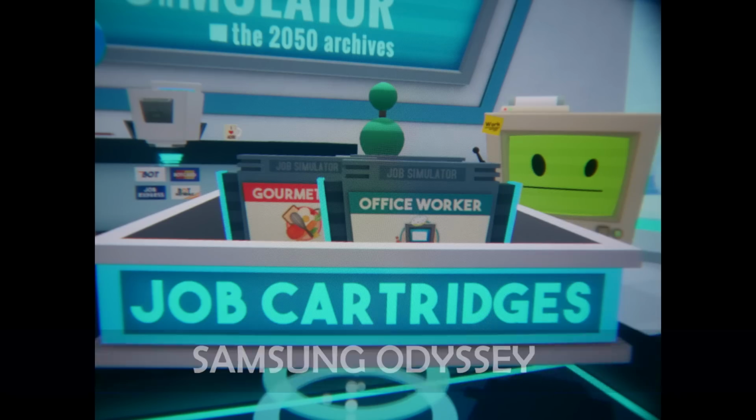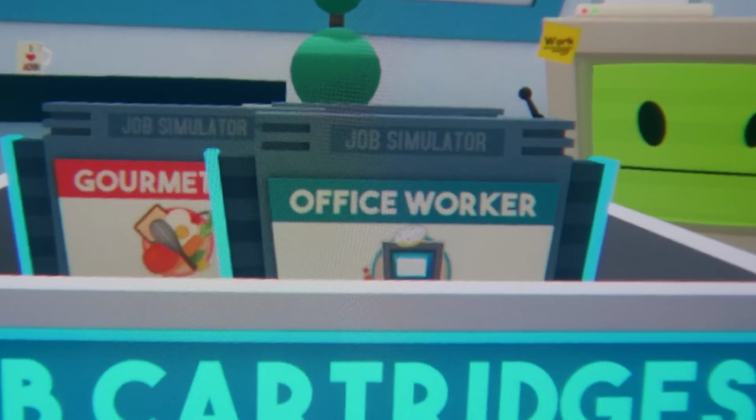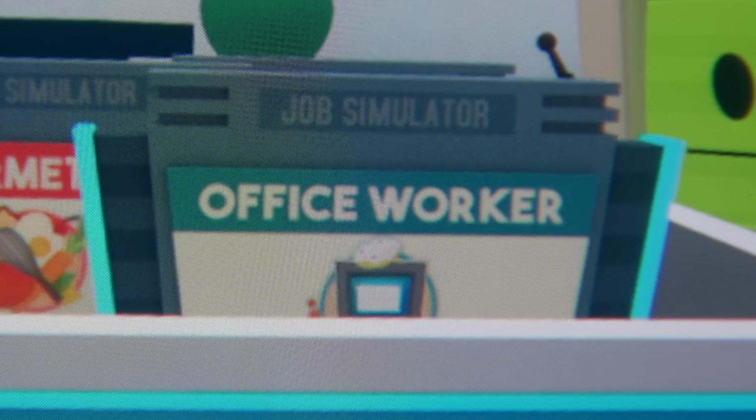Now I'm in the great position to own the Samsung Odyssey, the Oculus Rift and the HTC Vive. So I fired up Job Simulator and took this picture in all of the devices for us to compare them. Now this is how the Samsung Odyssey looks through the lens. It looks really sharp, and when zooming in you can still see some individual pixels, some little screen door effect, but it's pretty sharp.